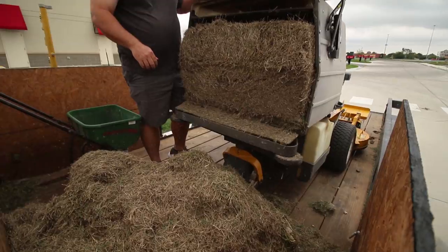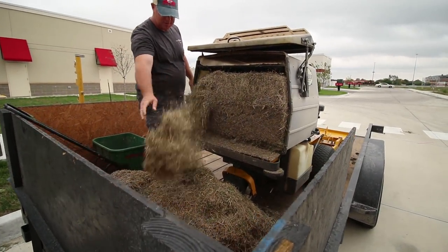We are going to end up with a lot of thatch. Wow.